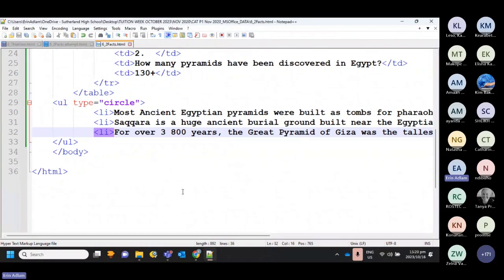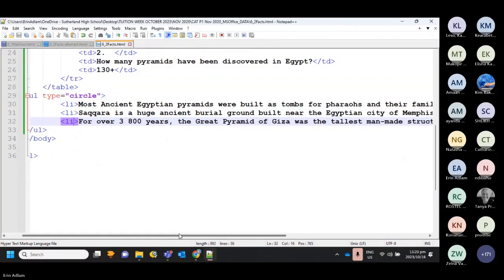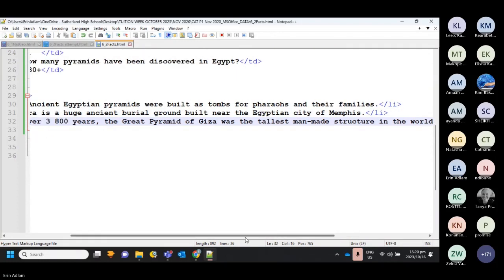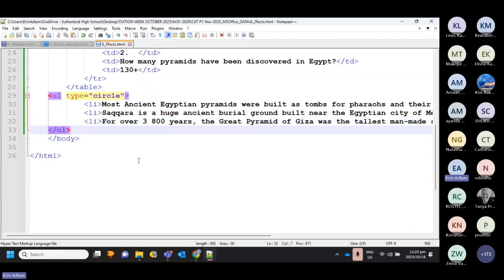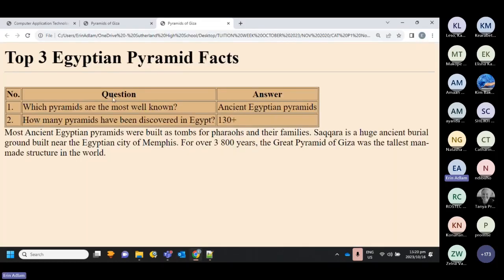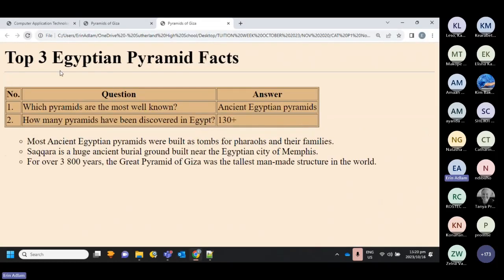So let's have a look. Okay. Let me just see if I can zoom out to show you all. There we go. You're closing your LIs. And we're closing our list. Okay. Let's have a look now. We update. There we have it. And you'll see it is even adjusted slightly like you see it on the question paper accordingly.